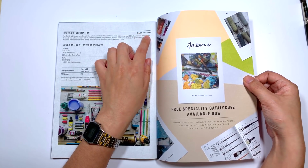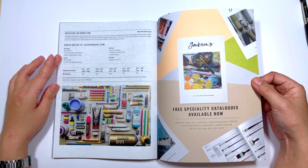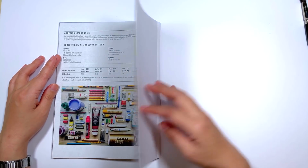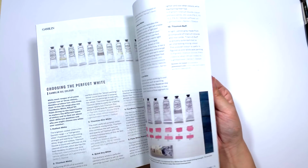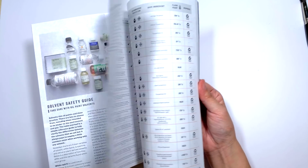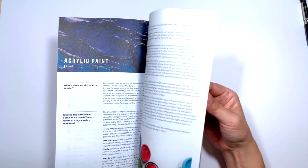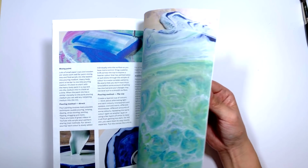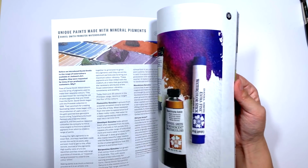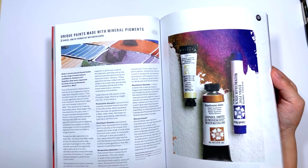This is the Materials Guide issue 1, and as I said, I'm not quite sure how often they're going to release it, but I'm really glad that Jackson's is doing this, so it's more like a magazine style and we get to just flip through and look at pretty colors and just feel really happy looking at them, rather than be really feeling pressured into buying something because it's a catalogue. This is more of expanding your knowledge, and if you happen to want to buy one of these things, do think of us, which is a nicer way of doing promotion, I think.